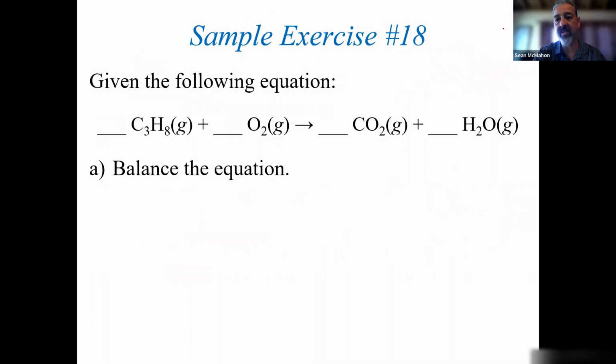So can we do this? Of course, right? So here is propane. I want to do a stoich. The first thing you've got to always do is balance it. I got 3 carbon, I only got 1 here, so I put a 3. I got 8 hydrogen, I have 2, so I put a 4. So 3 times the 2 gives me 6 oxygen here. 4 times the 1 gives me 4. So that's a total of 10. So if I have 10 on the product side, I need 10 on the reactant. It's 5. 5 times 2 is 10.